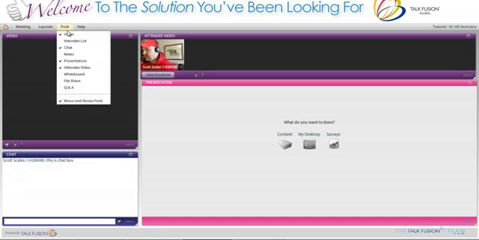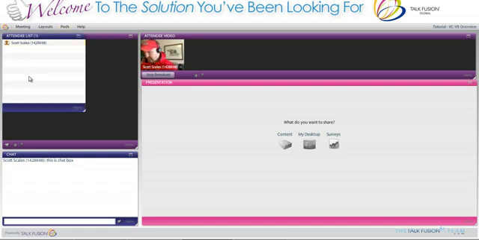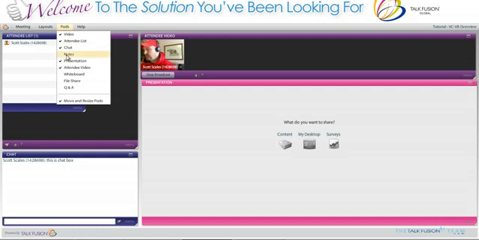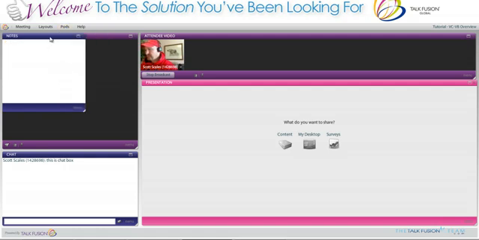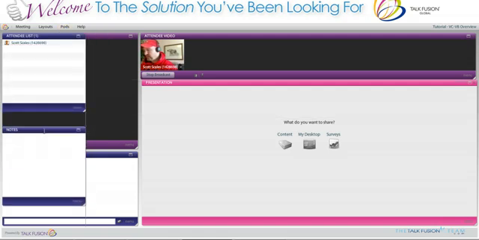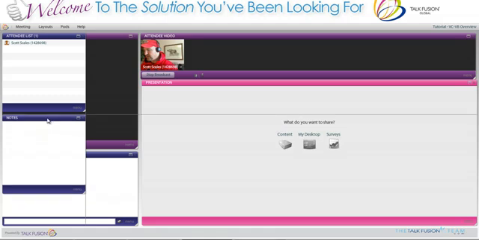I can come up, I'm just going to turn all these on so we can just kind of look at each one. The attendee list is pretty straightforward. This is where you have your attendees that are showing up on the conference. I can also bring up a notes area. This is just where I can keep some free-form notes that I may want to put into the chat box at a later time, or that I want to remind myself to go through certain points on the conference.